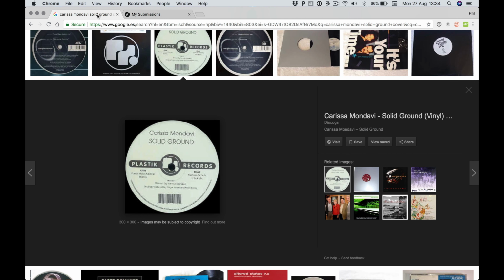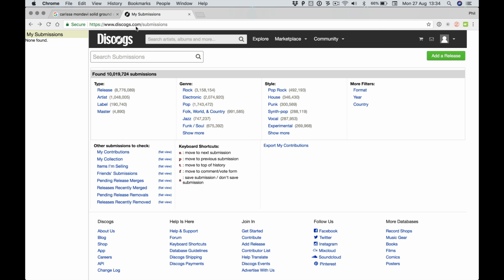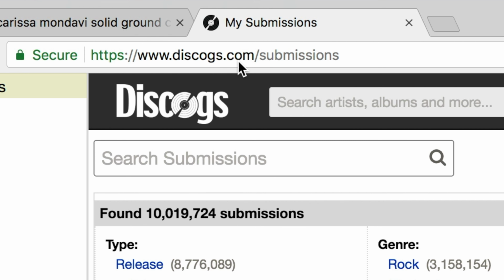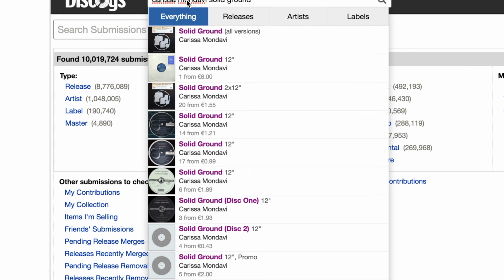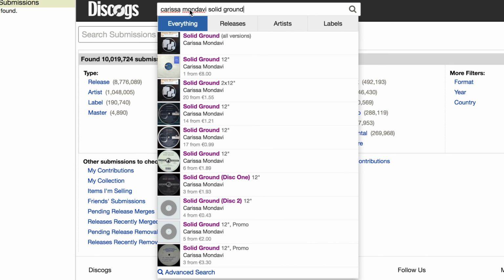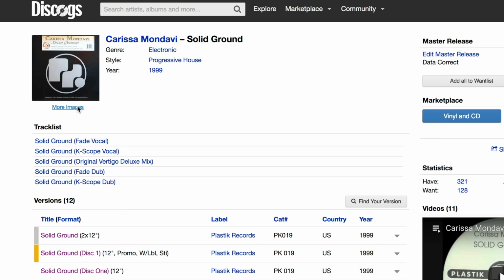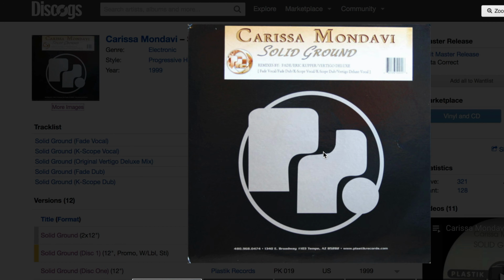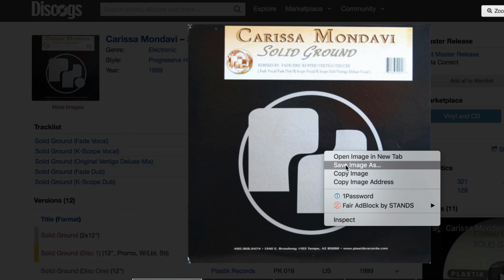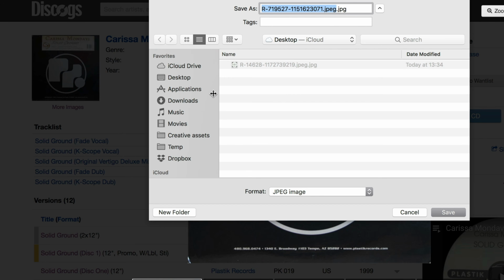But let's just say it wasn't there. Well, the next place to look is the Wikipedia of physical released music, Discogs. This has got a huge database. It's full of some real gems, not only for the artwork but also for checking the years and the exact titles of tracks and all kinds of stuff. So I've just typed it in here, and as you can see, there's a whole load of results that have come up, and this one here is the one that I remember from owning this record way back when. Here is the image, and you can see there's a nice big version there, and again, however you do it, you can then save the image, and we're ready to move on to part 2, which is getting that image into the file.